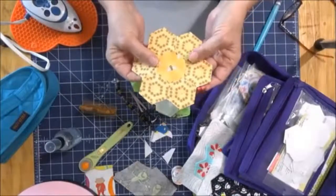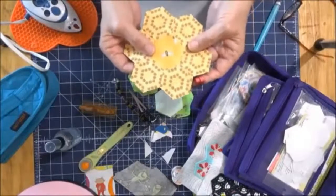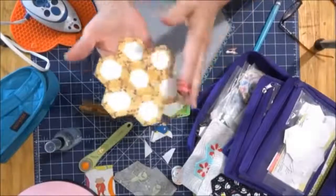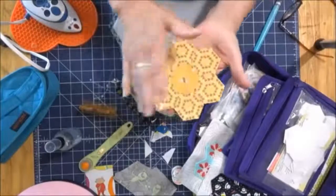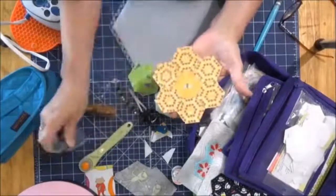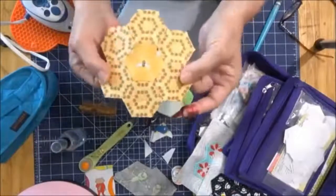And then I end up with a hexie flower. And once that's done with the paper in it, I will press it. Give it a good press with Flatter. I'll spray it with the Flatter, and so it gets this nice sharp look to it.